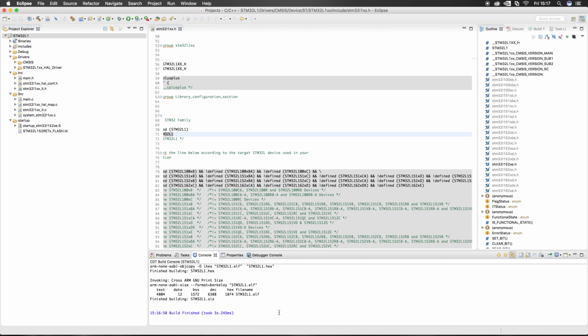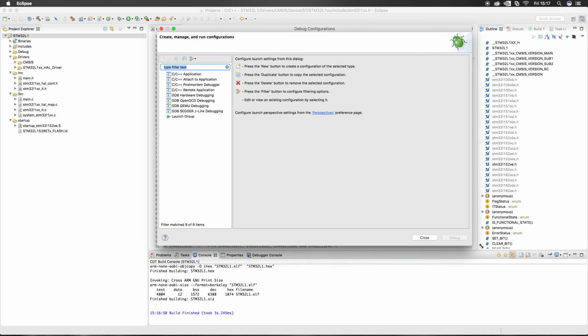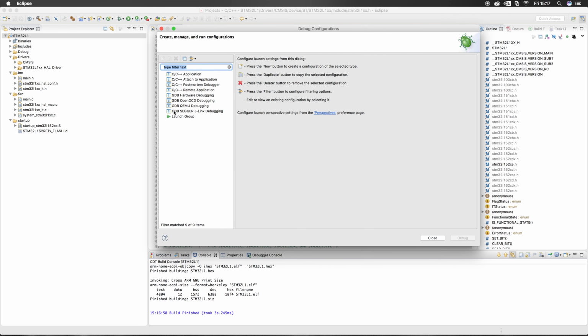Right, the next thing, we want to create our debug configuration. So this debug button over here, if you click the drop down, click the debug configuration, and let's make this slightly bigger, and you can see we've got the GDB SEGGER J-Link debugging.